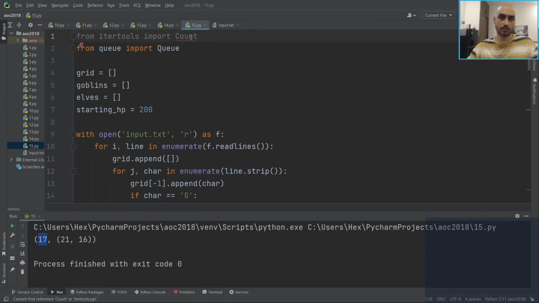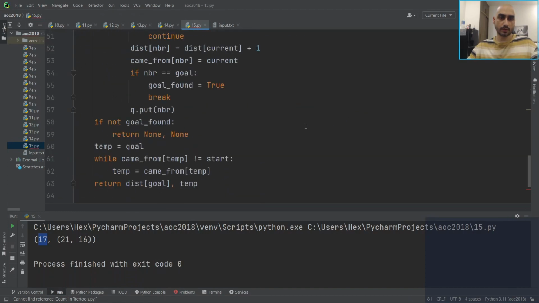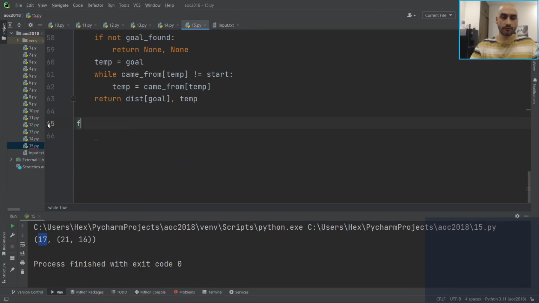See, small c. Yeah. So for round in count.